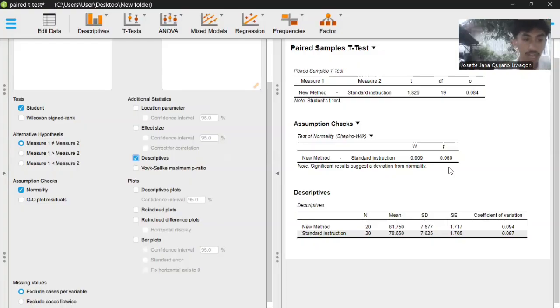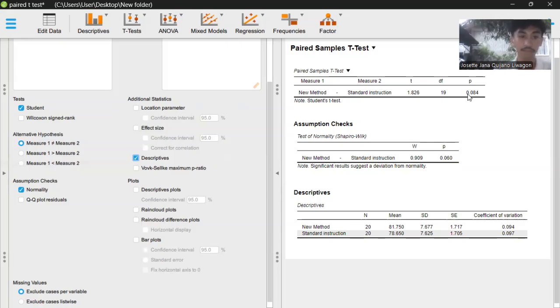0.084. So for the null hypothesis, the p-value is greater than our alpha of 0.05 level of significance. Therefore, again, we fail to reject the null hypothesis as we have our t-value of 1.826, with a degree of freedom of 19 and a p-value of 0.084 greater than the alpha value of 0.05.